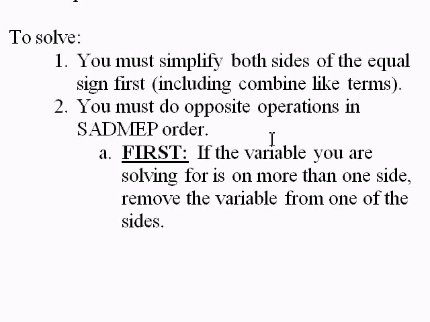Now, I've changed the way this was written from the previous video. First thing we're going to do is if the variable you are solving for is on more than one side, remove the variable from one of the sides first. Notice there's nothing on there about checking your answers, because when you have a literal equation, it makes it a little bit more difficult to check your answers, so we're going to skip that step for this unit.